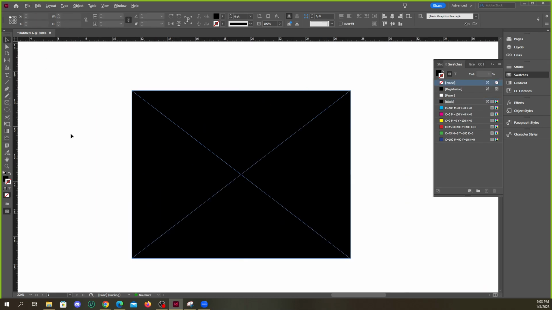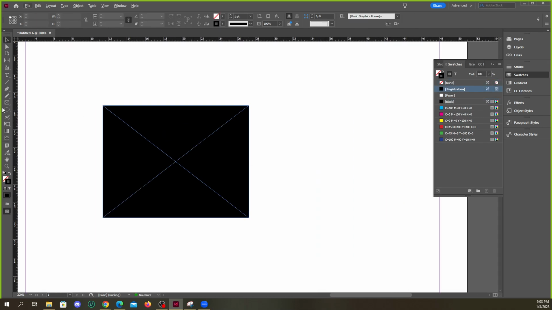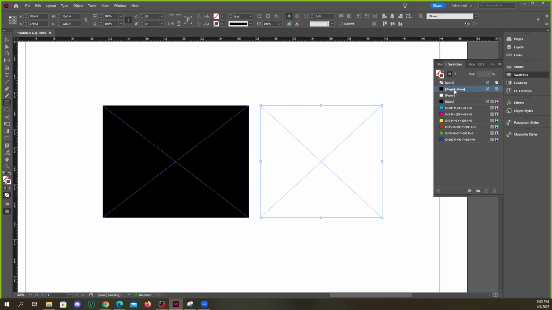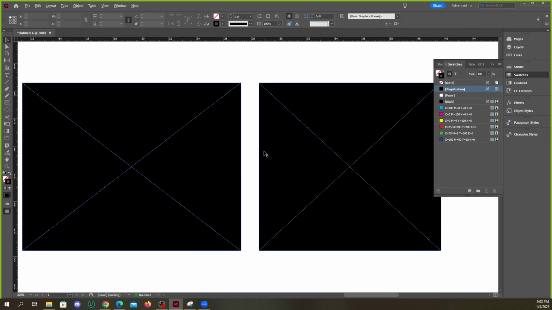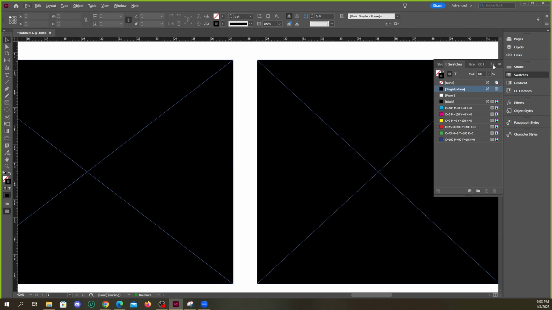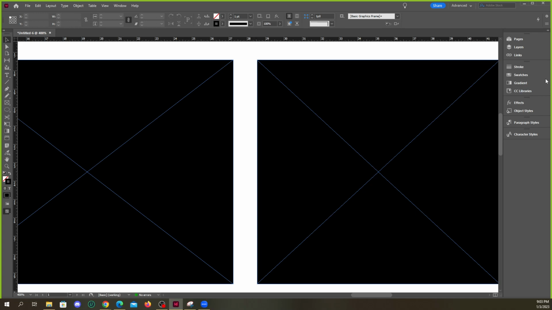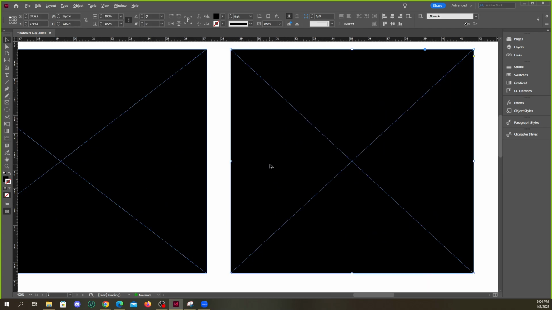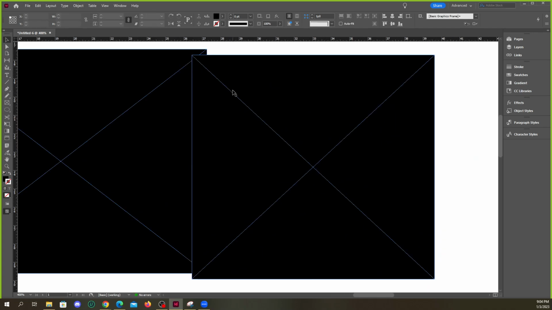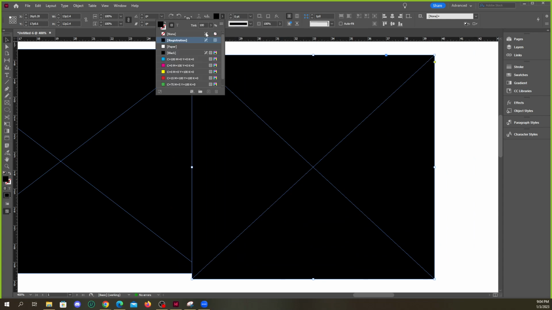One of them is going to be pure black, the other one's going to be slightly gray. I don't know if I need to turn off my battery saver mode on my computer. They're both black. Yeah, it looks like they're both exactly the same.